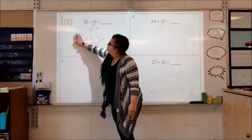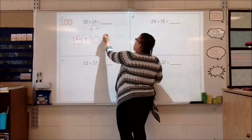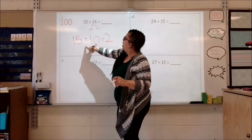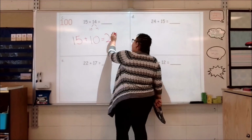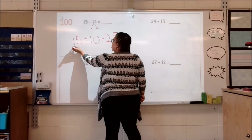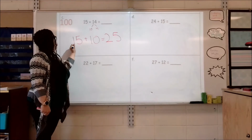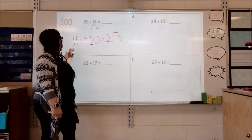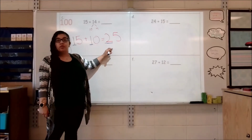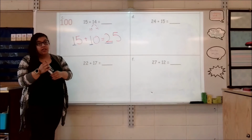Look. See? 1 ten plus 1 ten is 2 tens. Now, my ones are unbothered. They're unchanged. There's still 5 of them. They're minding their business. So we're going to make a note here by underlining where we made the change. We said 1 ten plus 1 ten equals 2 tens. And right now, my ones have been unbothered.